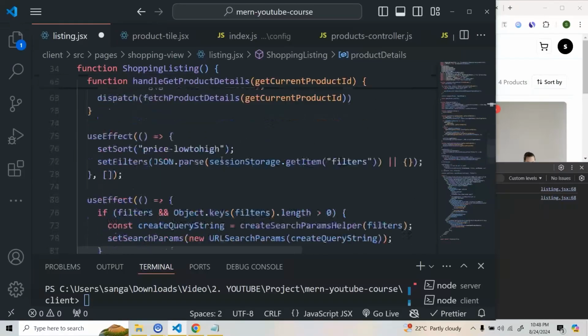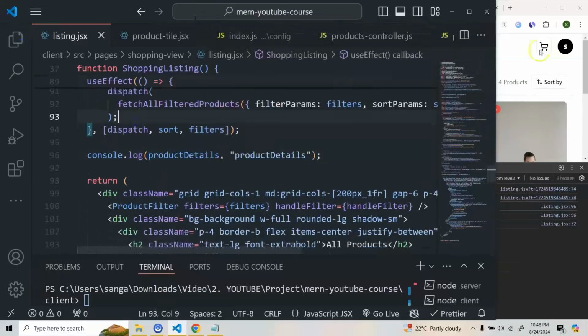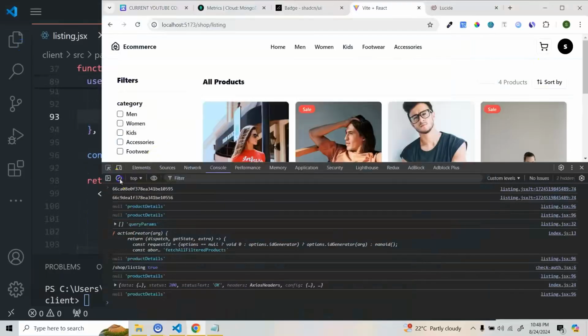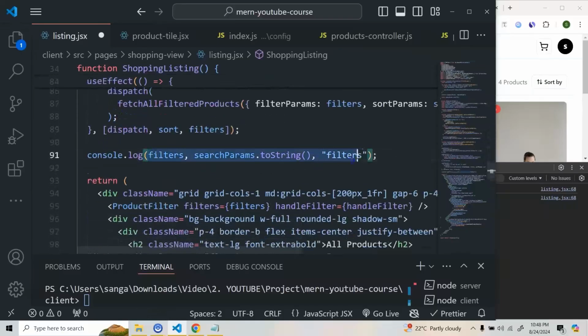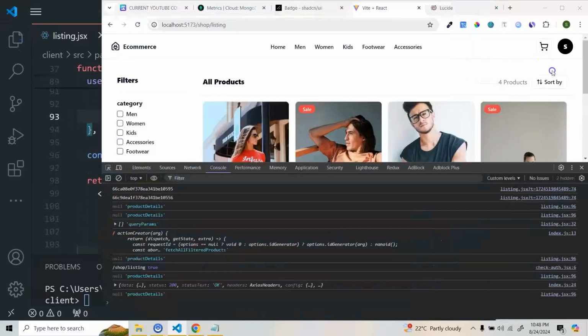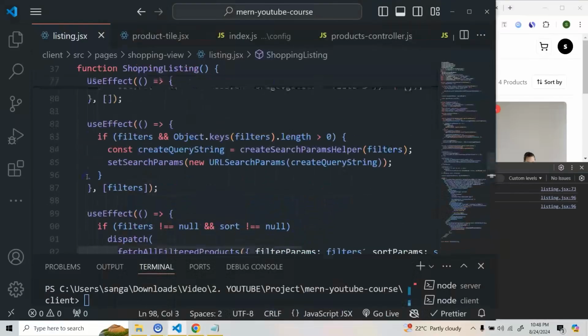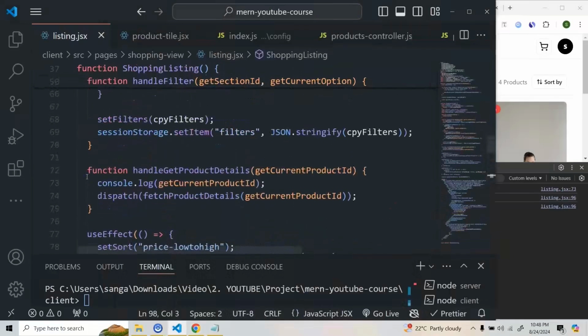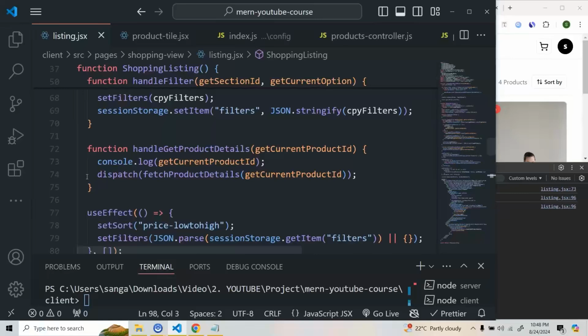Now to check whether this is working or not, from our state, instead of product details, we also need product list, we also need the product details, and this I'm going to log now here. So product details, let's save it. So we're getting null, and if I just click here, product details, which one are we calling here? Okay, let me check something we have done wrong.